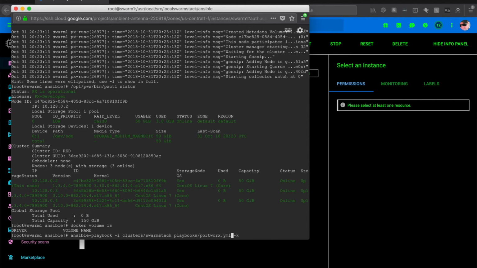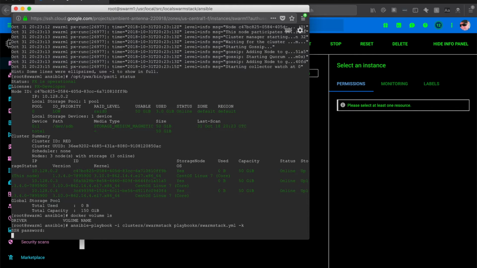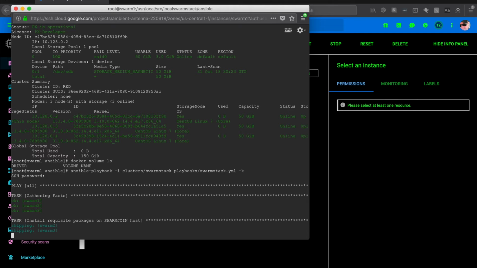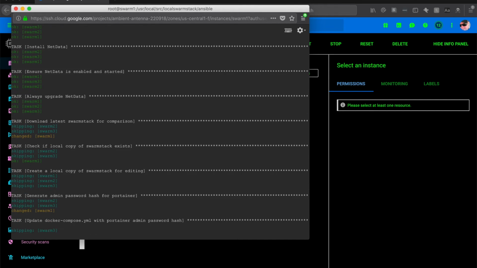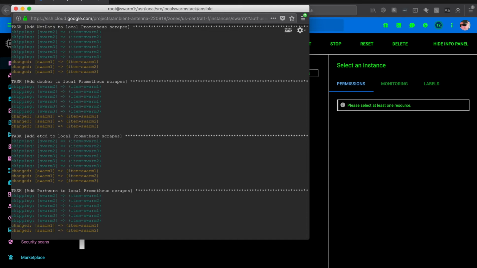Now that we have persistent storage available, we're ready to execute the final Ansible playbook, which installs the swarmstack DevOps tools as a stack. Some of the containers require persistent storage so that deleting the containers or the stack later and redeploying swarmstack will provision new containers, but with the persistent data directories being mounted in the right places, so you can take down your swarm and then bring it back up at any time in the future, and it'll pick up right where it left off.